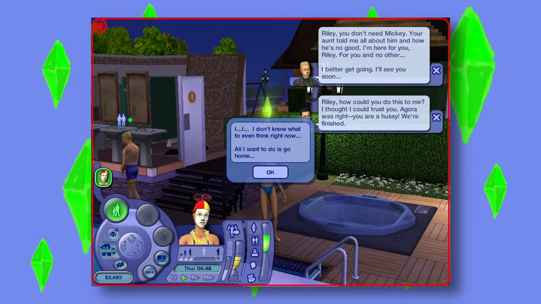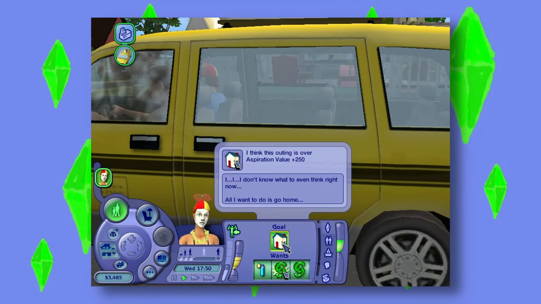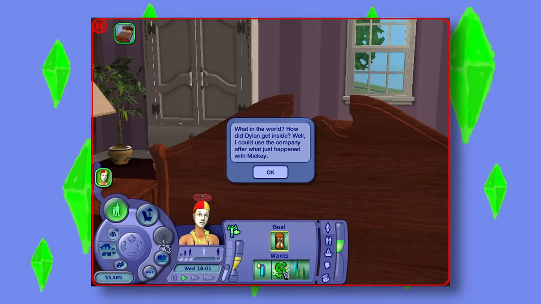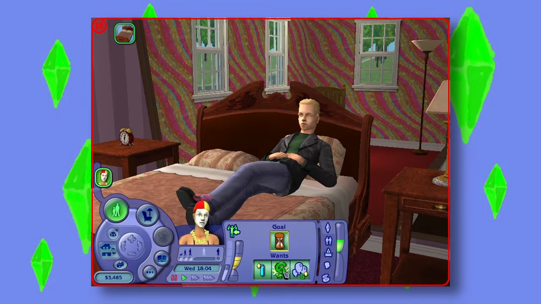All I want to do is go home. Sob. Everything was going so well. I wish Mickey would let me explain, but he was so mad. I don't know what to do now. I return home to surprise of some sorts. What in the world? How did Dylan get inside? Well, I could use the company since Mickey left. The cheeky bastard is on my bed, relaxing, ready to proposition me.